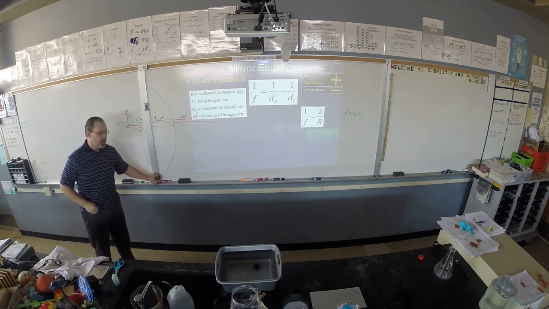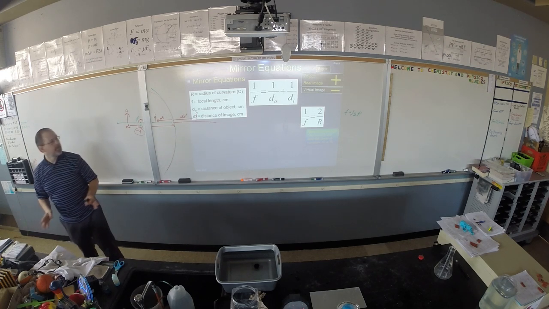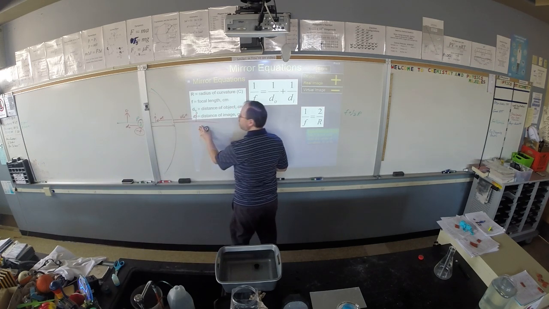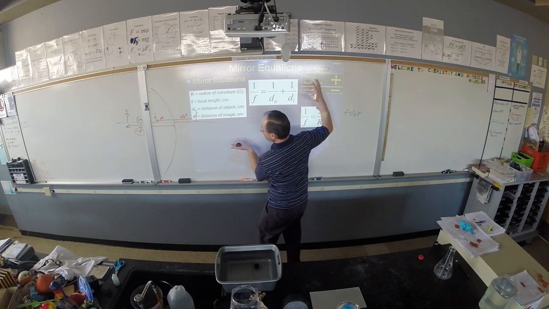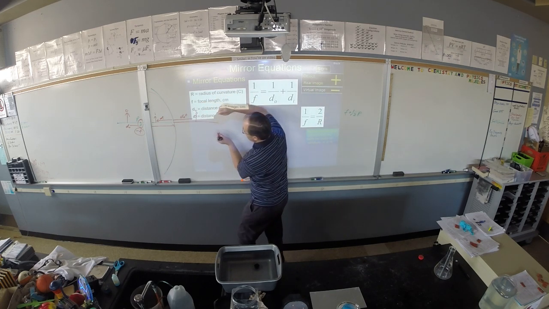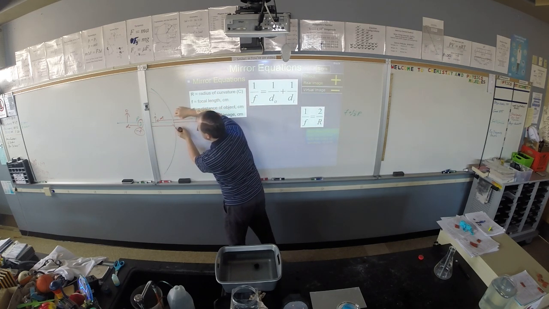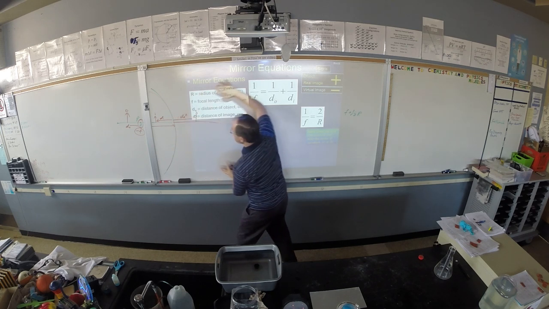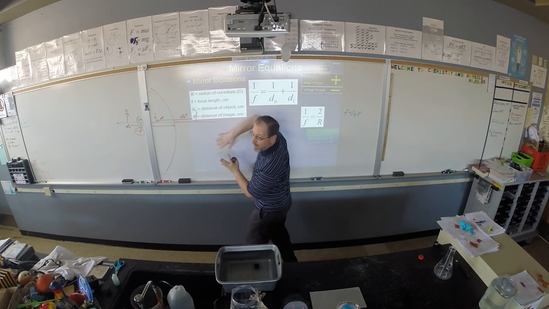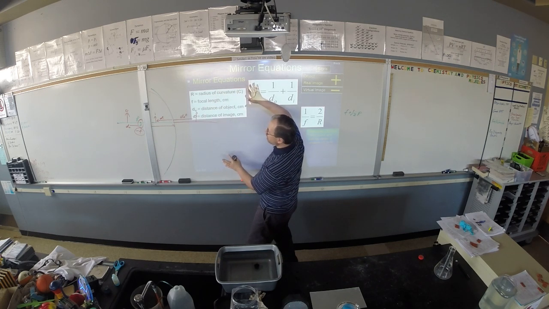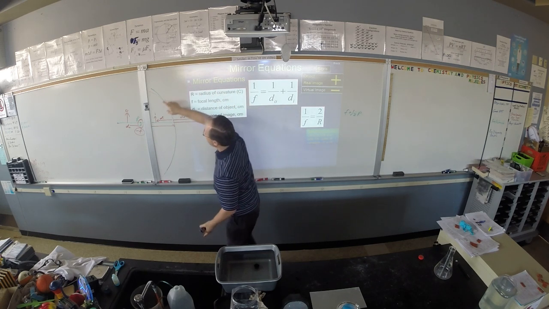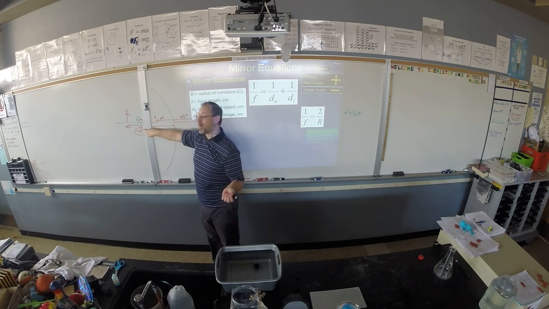So, objects are always real no matter what. Okay? If I put an object on the convex side of a mirror, light is going to illuminate the object, strike the mirror, and reflect off the mirror, so whatever side the object is on, that's the real side. Which means, regardless of where the image is, that focal distance, which is always on the concave side, is in that case virtual.